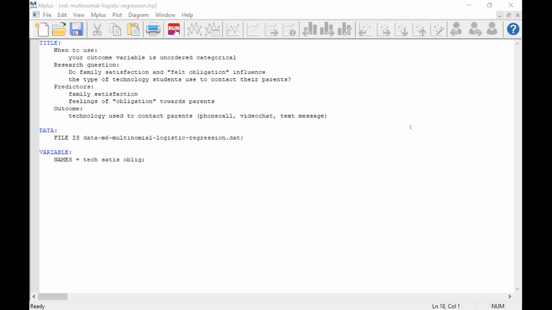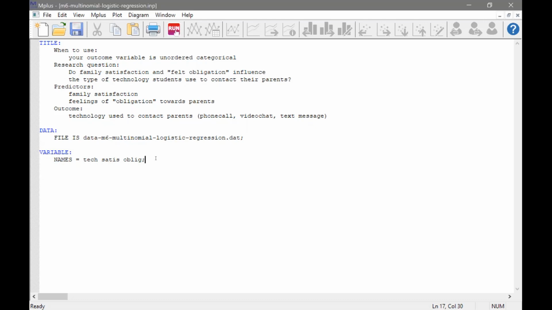And what you see next is the data command where we have linked the data set to this MPlus input file so that MPlus knows where to take the data from. Then under the variable command we have the first section, names, and this represents all the variables in the dataset in the exact same order as they appear there.